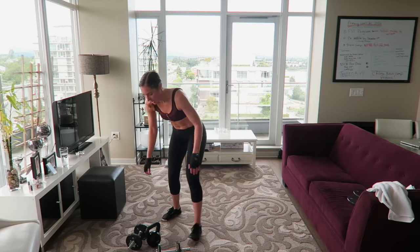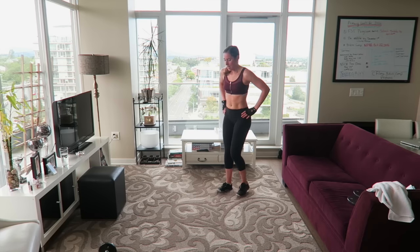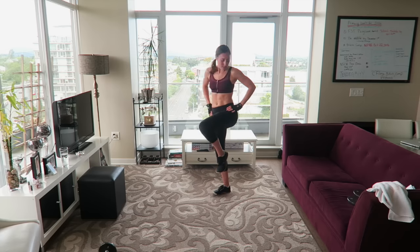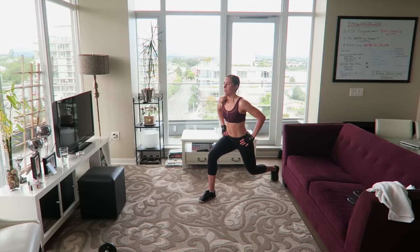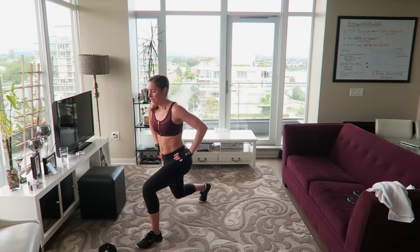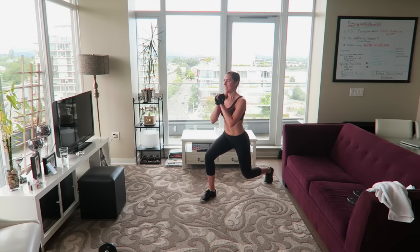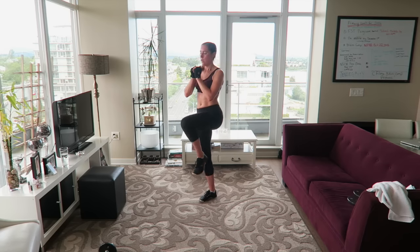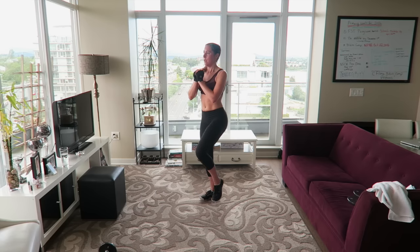Okay, pendulum lunge. Let's go left leg this time. Going left leg forward, 2, 3, pick it up. Reverse. 1, 2, 3, pick it up. 1, 2, 3, pick it up. 1, 2, 3, pick it up. 2, 3, pick it up.